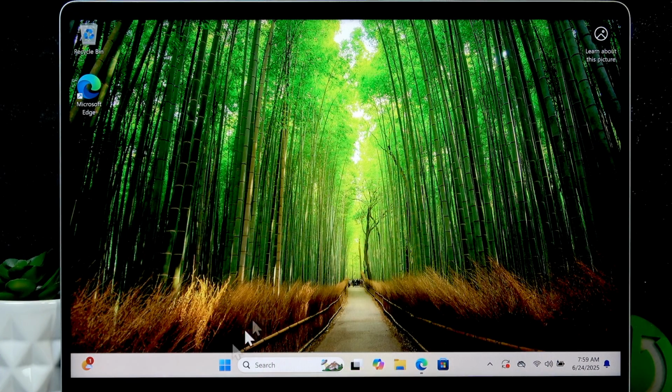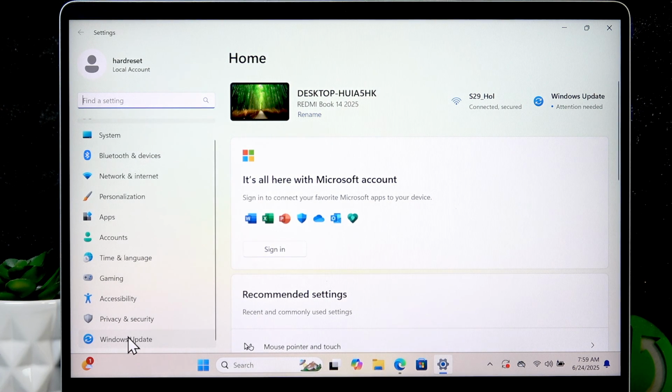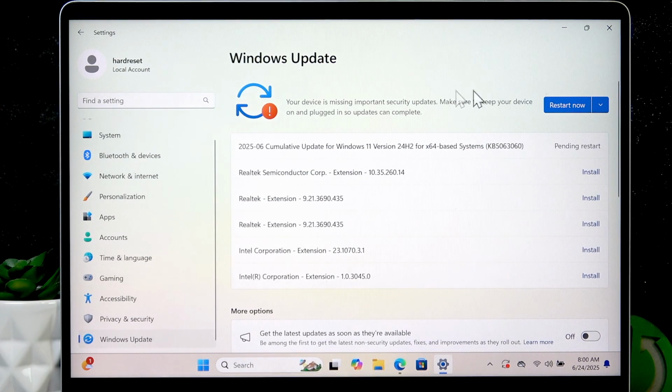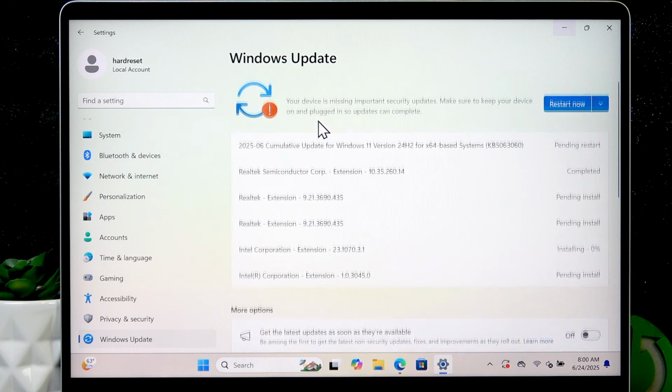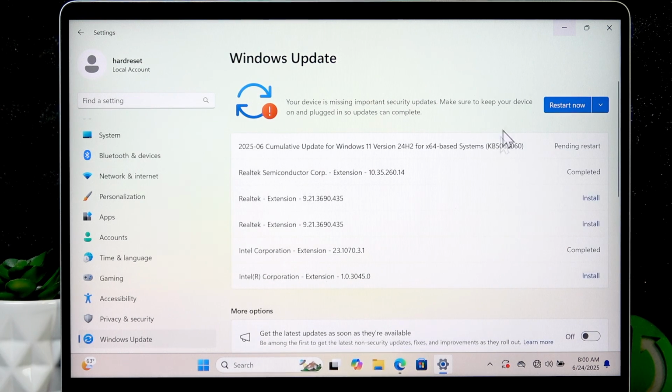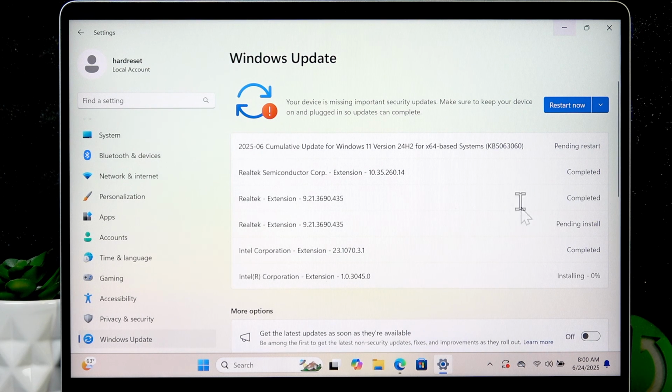So the easiest way to do this is to open the Start menu, then go to Settings, scroll down to the Windows Update section, open it, and then right here you can, for now I have the Restart Now button, but you might have the Check for updates button, so click on it and then let your Windows check for updates and then install each update that you have prepared for you. This way you will get the newest software for your laptop.